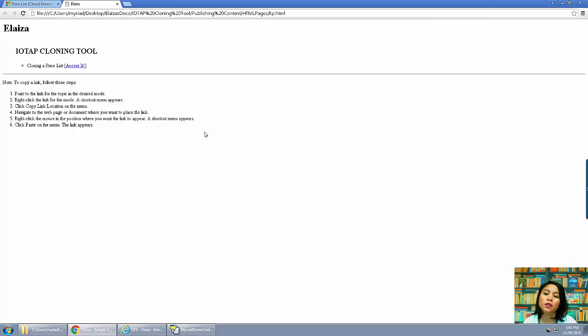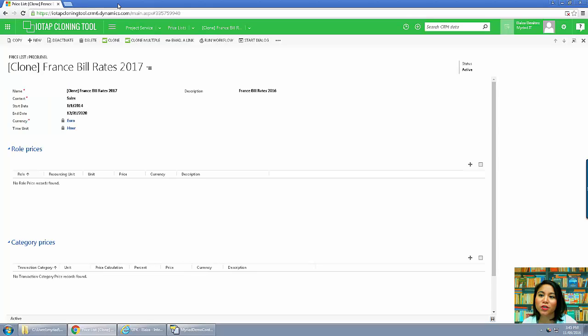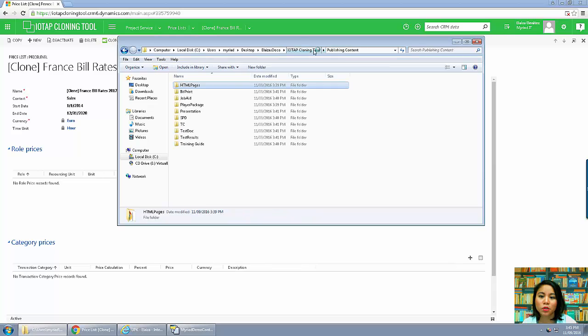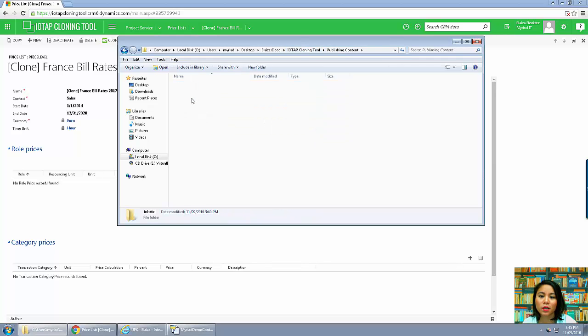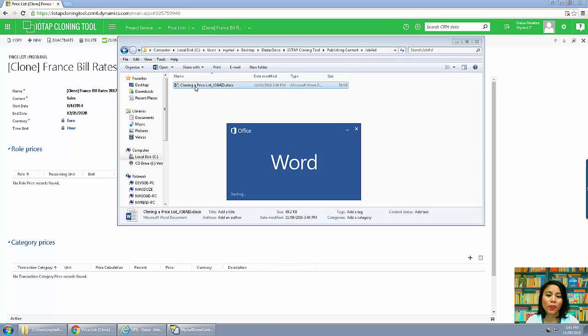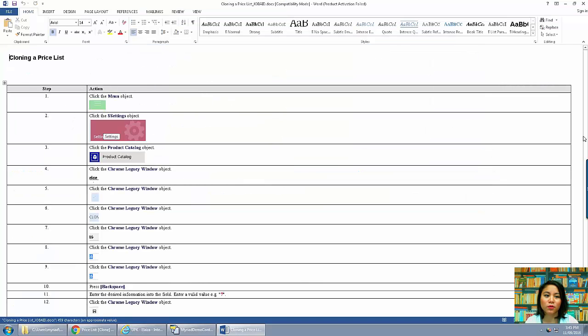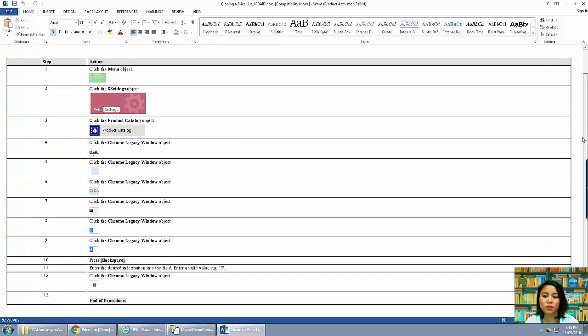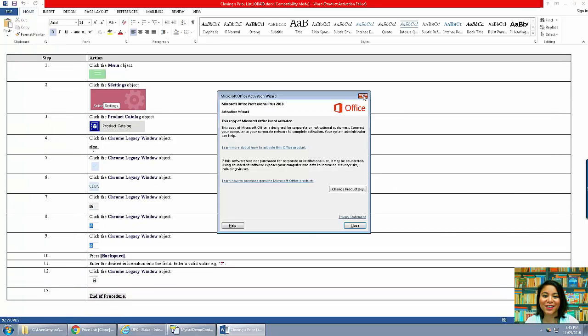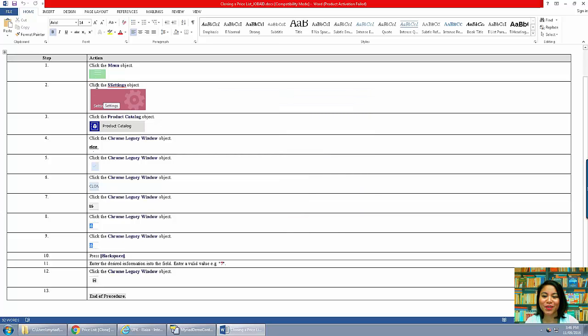Yeah. So here's an example of the HTML page, and if I show you something else, the other cool option that you can see is the job aid. Think of it as like a cheat sheet. It's something that you can print out for your end users. So here it is. It just tells you what you can click on. This is generated in Word.